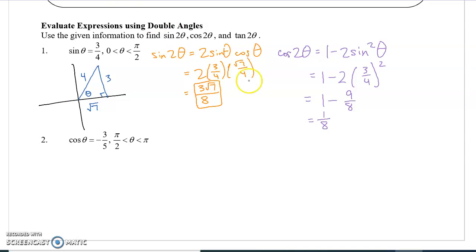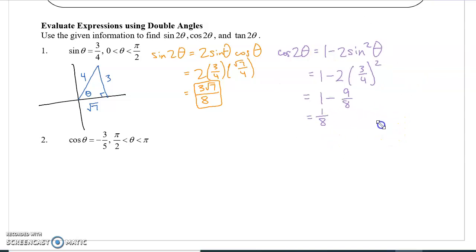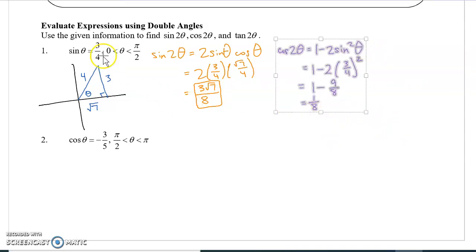You might find it a little surprising that we had square roots in one of our answers, but not in the other. But that's definitely possible. So don't worry about it too much. One thing you could ask yourself, does this make sense? Well, remember that sine squared of an angle plus the cosine squared of that same angle should equal 1. So you could really look at these two fractions and square them both and realize that when you add them up, you'll get 1. That's a worthwhile activity for you to give it a try.